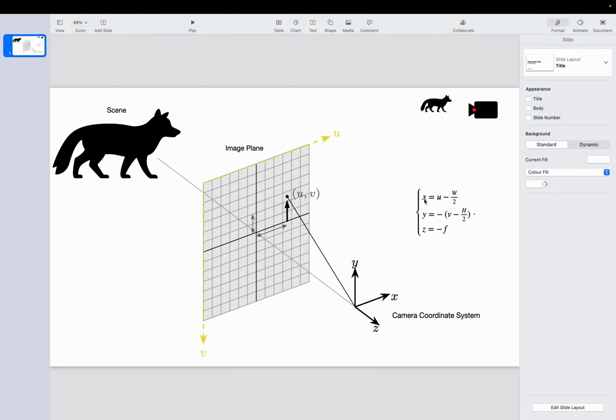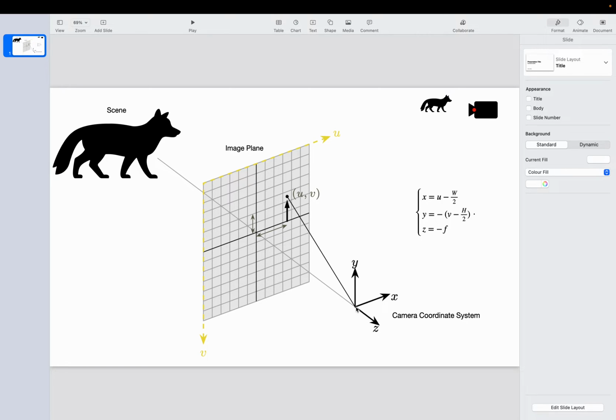Let's for example have a look at x. So if we choose this convention for the camera coordinate system, with x that points in that direction, y in that direction, and z in that direction, we will come back to that in a moment. That's a right-handed coordinate system. I will explain why that's so important. So for example, if we try to map u to x, to compute the coordinate transform to move from one frame to the other one, we can easily see that x is equal to u minus w divided by 2.